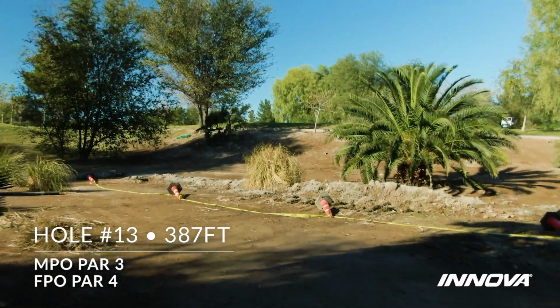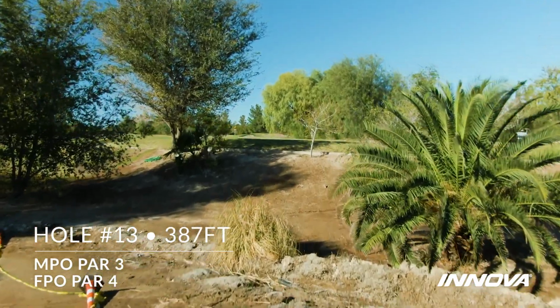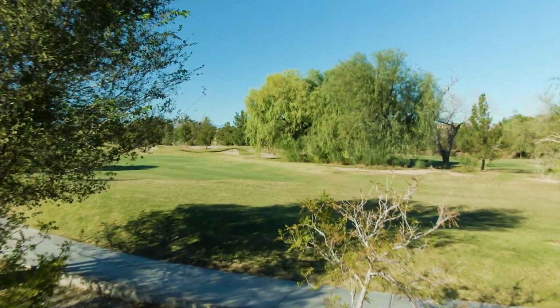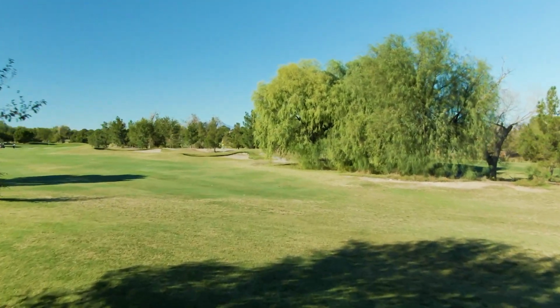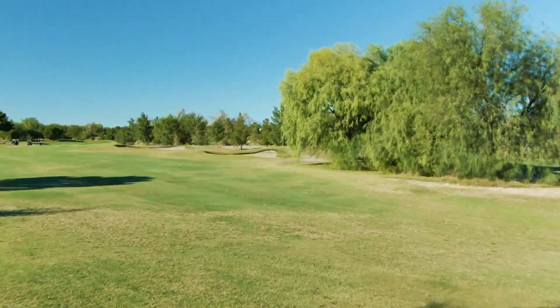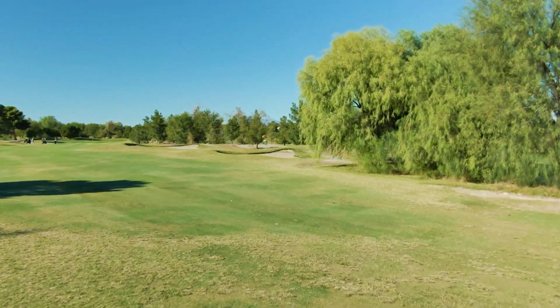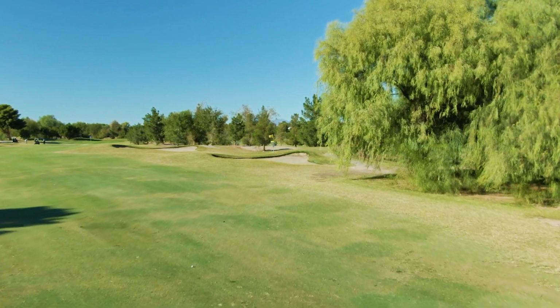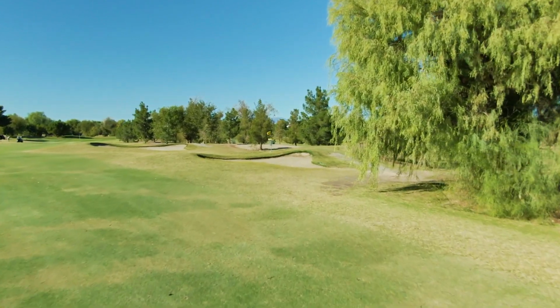Hole 13 on course Innova is a 387-foot hole that plays as a par 3 for the men and a par 4 for the women. There's OB all around, and your first challenge is getting inbounds by getting across this cart path here. If you can get across the cart path, in the open area, you can pitch across that hazard sand trap in front of the basket and take your par, or your birdie if you're in the FPO field.